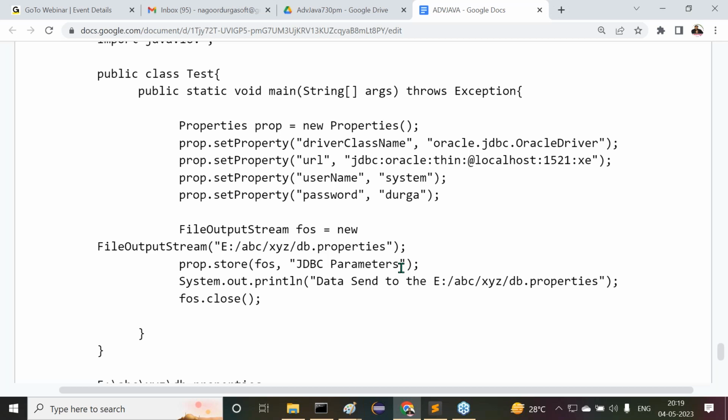If we want to perform serialization separately, we have to take one class. What class do we have to take now? If we implement that concept here, Properties is a class. Is that Properties a predefined class or a user defined class? Predefined class. Do you have any guarantee whether it implements the Serializable interface? If you want to perform serialization, we must implement Serializable. Then extra, we have to use FileOutputStream, not only FileOutputStream, we have to use ObjectOutputStream and ObjectInputStream. Then after that we have to send the data. How much process we have to do? Which one is better? This one is better, right? Good. Come to our point.